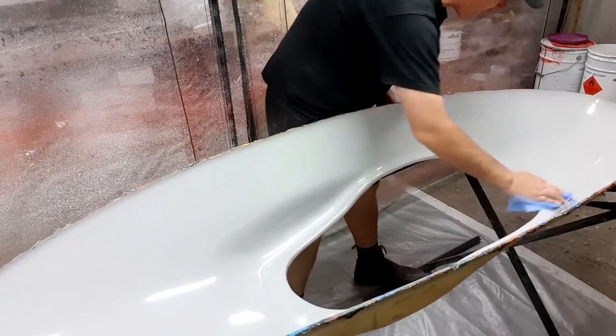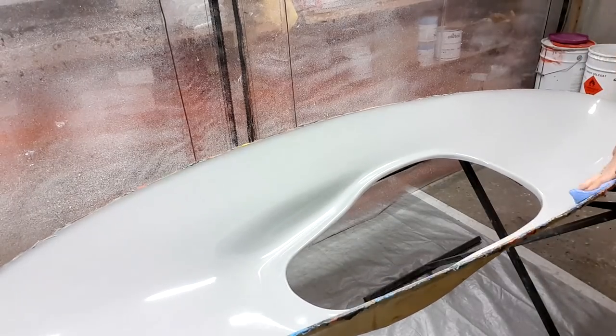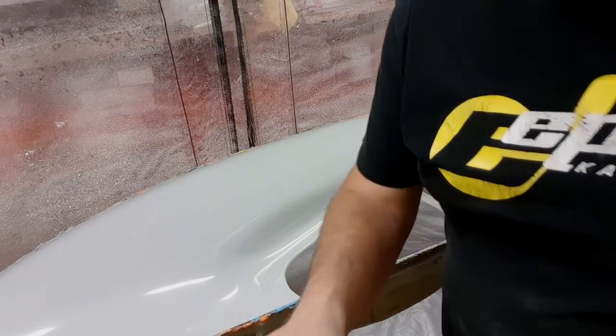You haven't dribbled on it, sweated on it. The sweat introduces a whole new issue as well. A couple of little spots there. All right, she's ready to go. Let's get gel coating, eh?